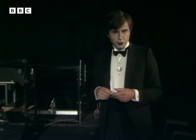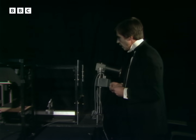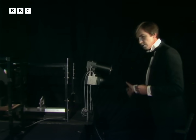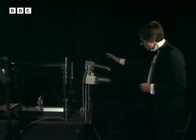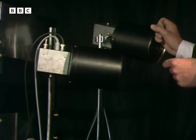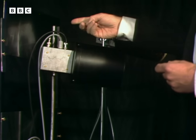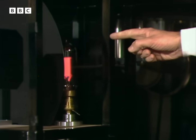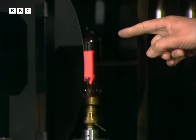His picture quality wasn't very good by today's standards, which is why I'm wearing all this makeup. Baird's picture was made up of 30 lines scanned vertically, and he did this with a beam of light and a rotating drum of mirrors — 30 mirrors in all. The performer sits in front of the mirrors with the light beam scanning him. Two photocells then pick up the reflected light from his face, and the signals are fed down a series of cables to a transmitter and on to the receiver.